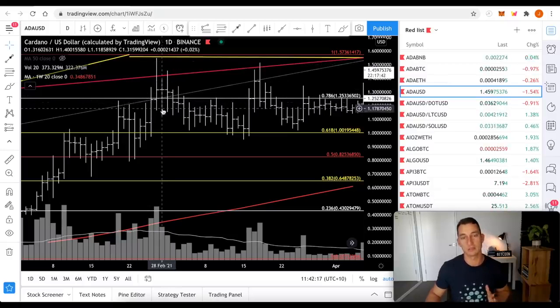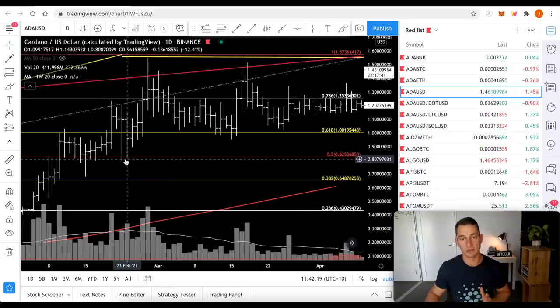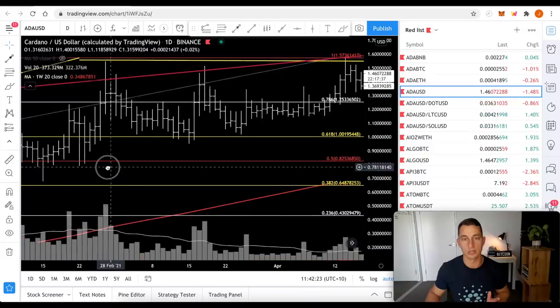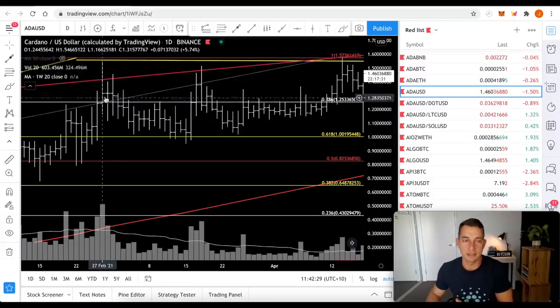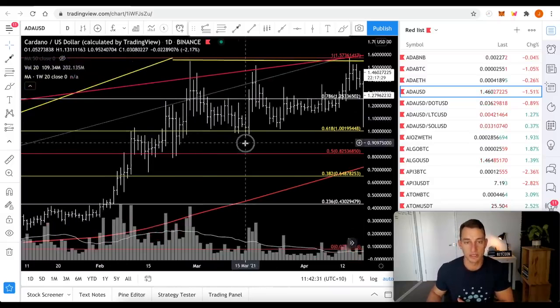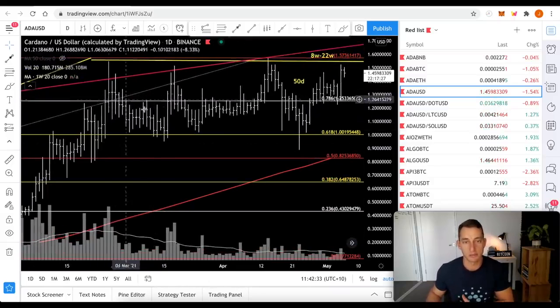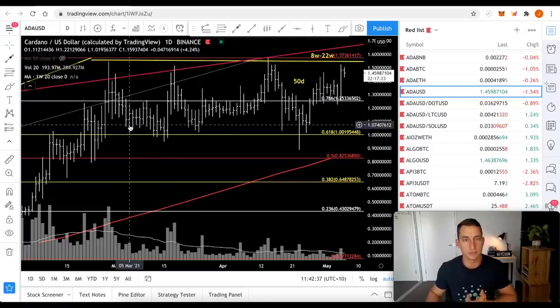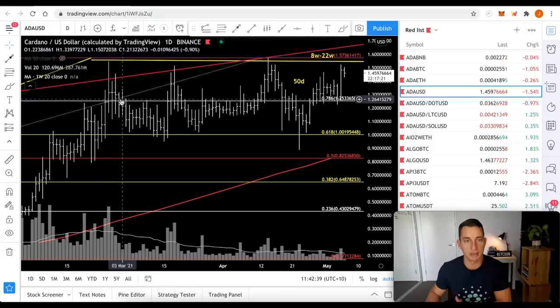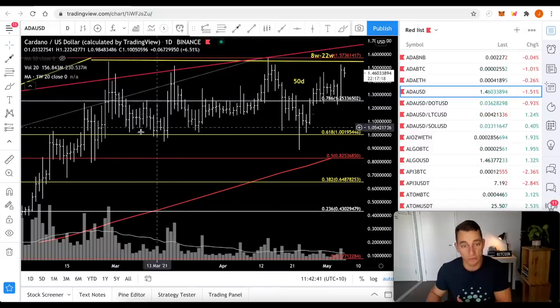If you see this come in, then you've got to start protecting yourself. Not that it went any lower than these levels, which is okay — we could just wait it out for two and a half months. But if you see this, that's what I did. I thought my money's just going to be sitting on the sidelines for some time with Cardano. So I'm just going to move it out, hold some of it just in case this thing flips in the next couple of days.